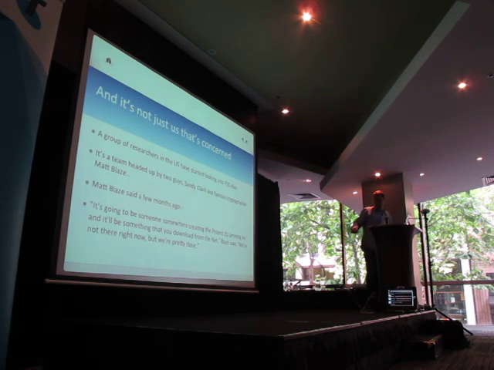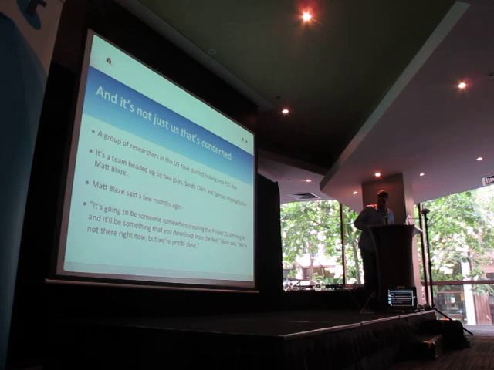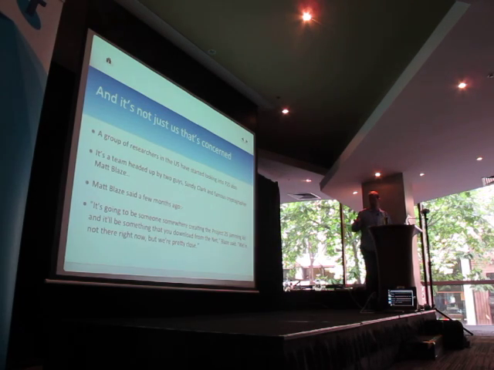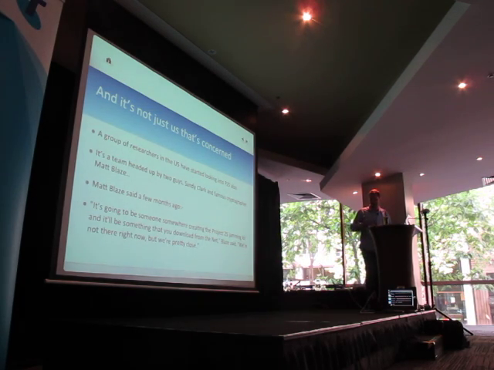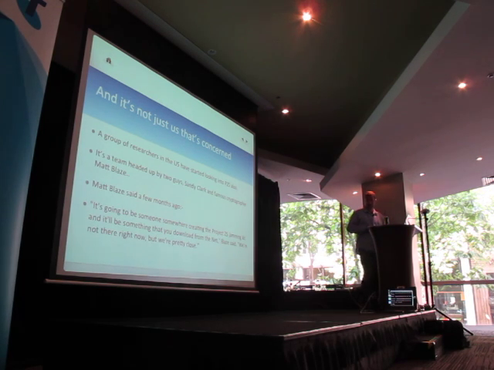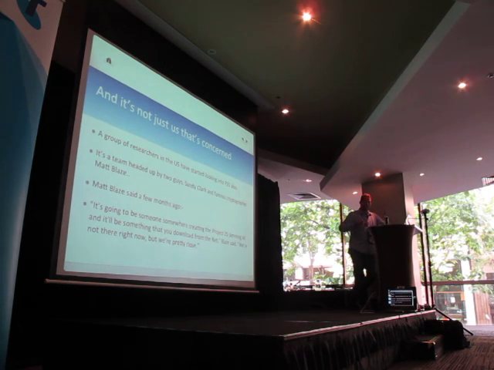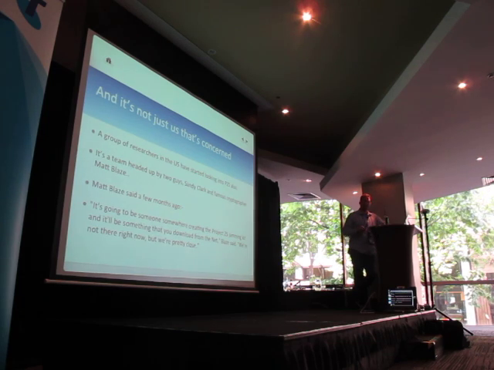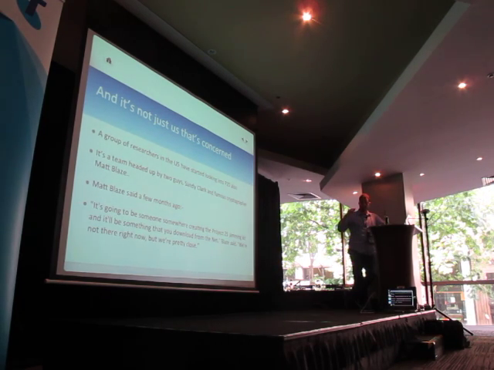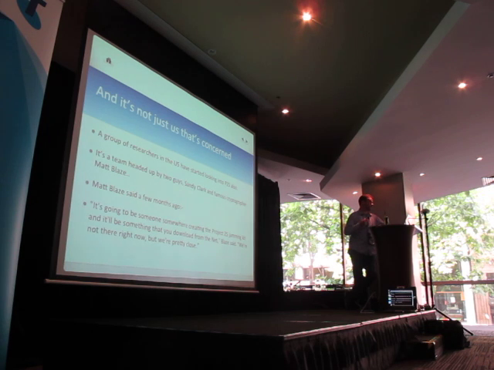And there's a quote here that sort of sums it up. Matt Blaze looked at the state of the art in software-defined radio and the way the technology is going, and he said it's going to be someone somewhere creating the Project 25 jamming kit, and it'll be something that you download from the net. We're not there right now, but we're close. I guess it might sound a little bit alarmist, but essentially he's just concerned about the state of progress in software-defined radio technologies and the development that people are doing in that area, versus the 20-year-old technology that's P25 and the number of flaws in it. He's concerned there's a convergence between those two areas that could result in bad people doing bad things.